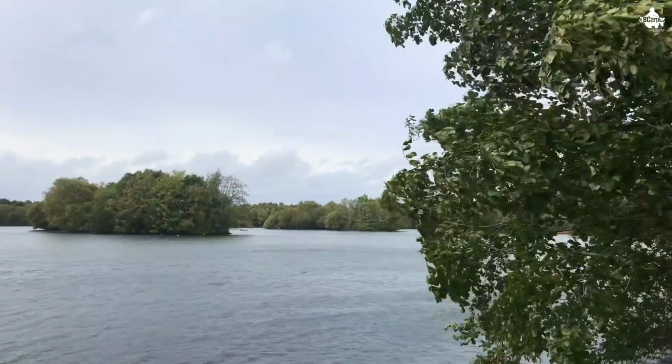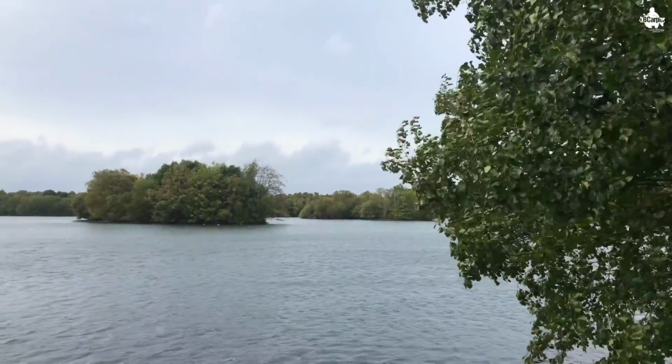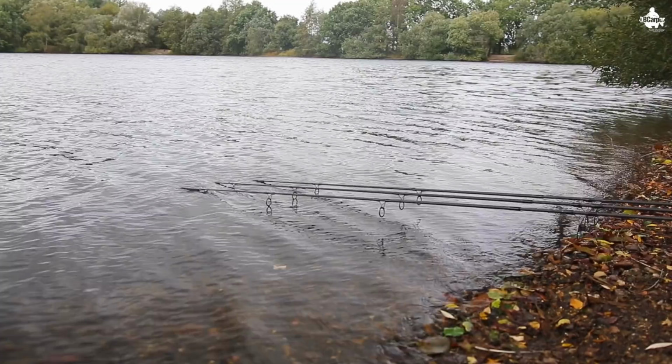Right, welcome back. Not a lot's happened this afternoon. We've got about an hour before it gets dark o'clock. I've left the baits out there because this wind, I don't know if you can see it in the trees, it is blowing an absolute hooligan out there. It really is blowing crazy. We're getting really big gusts of wind and everything, so I've decided to leave the baits out there, on and off raining, but it's bloody blowing hooligan.